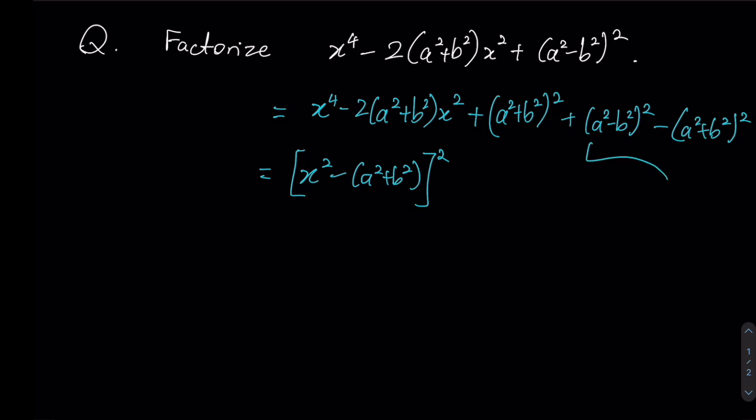Whereas if we were to look at our last two terms, this is now of the form a² minus b². Hence, it can be written as (a²-b²) + (a²+b²). So therefore that will give us 2a². That is a plus b, whereas your a minus b will be this subtract this. So the a² will cancel each other out, we'll be left with negative 2b² over here.